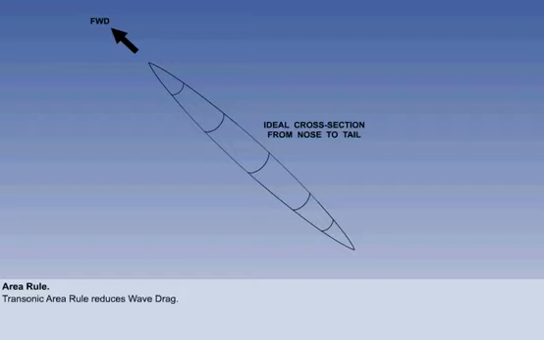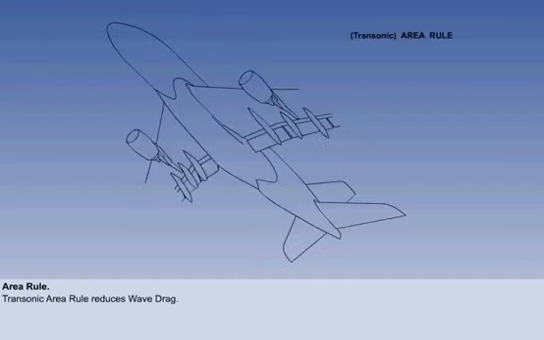Wherever there is a sudden change in the cross-sectional area of the aircraft, from nose to tail, shock waves will form and add to the wave drag of the aircraft. To minimize wave drag, there is an ideal rate of change in cross-sectional area of the whole aircraft, from nose to tail, which is called area rule. But this shape is not practical because of the need for a wing, tail surfaces and engines, which will unfortunately give rise to sudden changes in the cross-section.